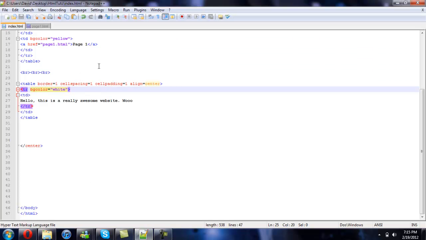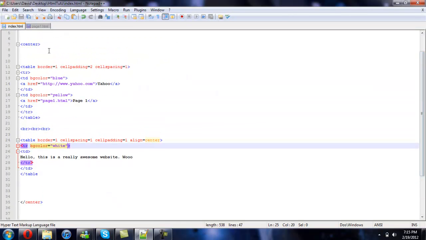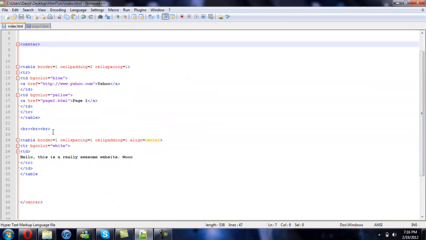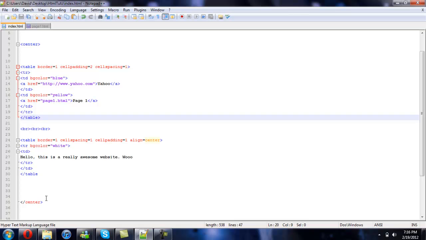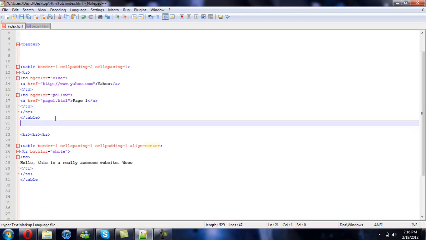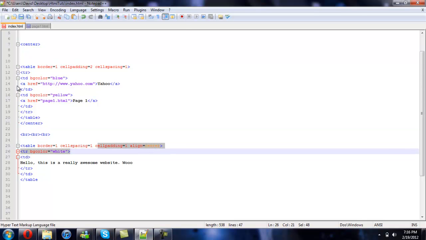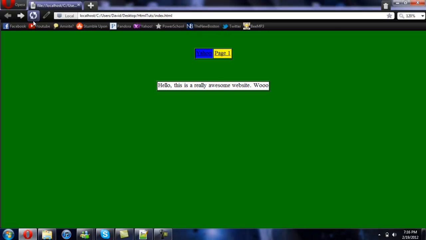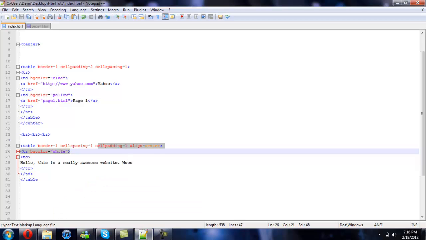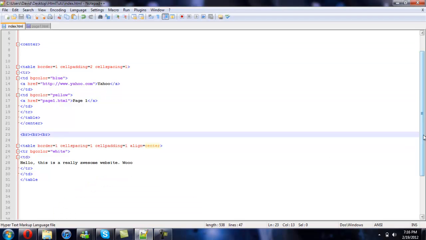Now, yeah, so before we used the universal center command to center this bit. But now we've used it to, oh, hold on. Now you've used it to actually center this bit too. So see, they're both centered, even though this one is just using the commands within the table tag, and this one is using center, using just regular HTML bits.